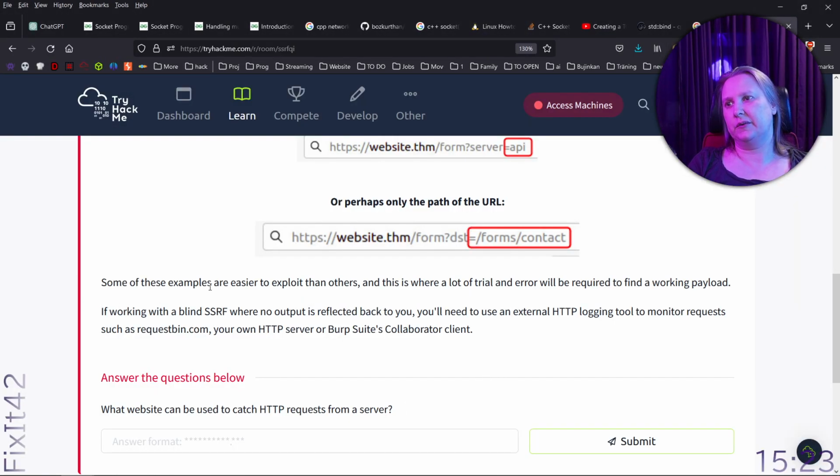Some of the examples are easier to exploit than others, and this is where a lot of trial and error will be required to find a working payload. If working with a blind SSRF, there is no output reflected back to you. You'll need to use an external HTTP logging tool to monitor requests.